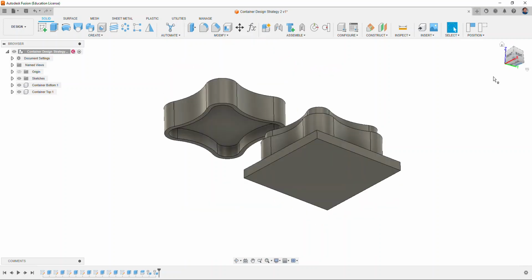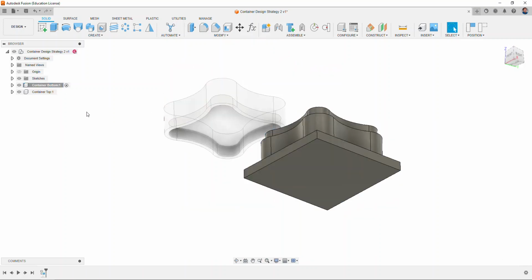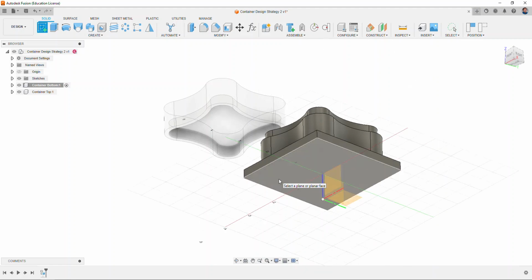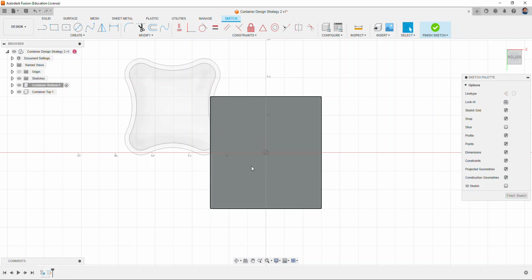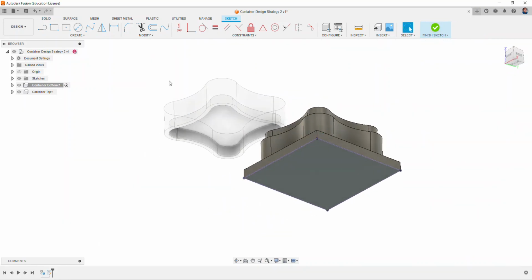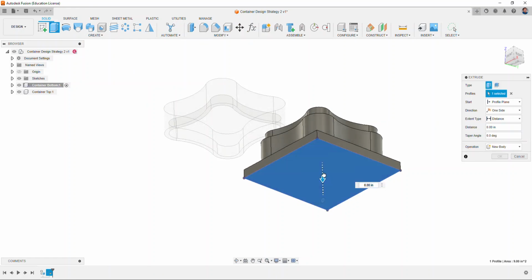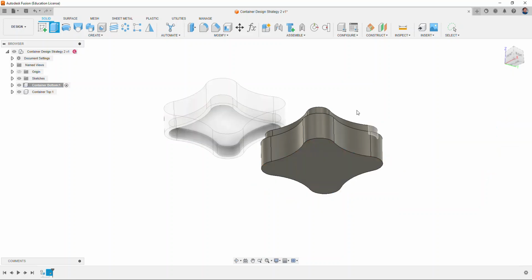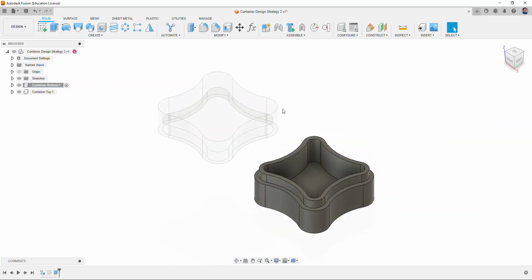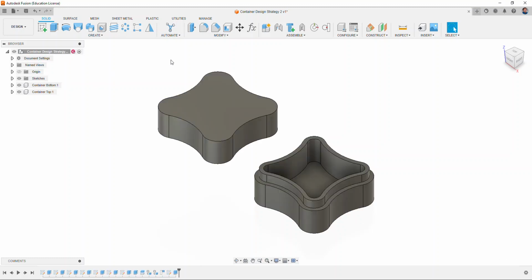And if you want to, you can always activate the container bottom, create a sketch. We can always capture the position, project the outside edges of the clamping boss, and extrude. This is going to be a negative 0.25 to get rid of that bottom portion, just to see what it looks like. And then I can always activate the top level assembly. Same thing as what we kind of did in strategy 1.